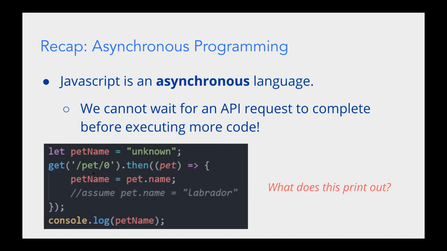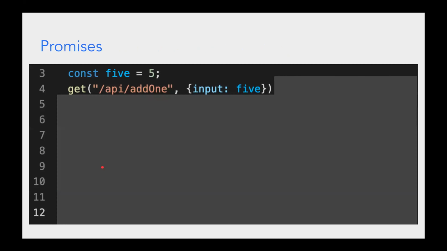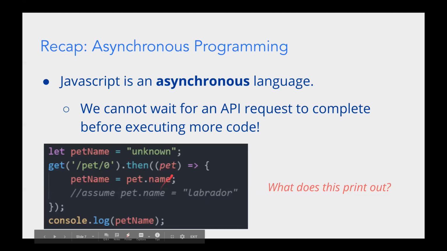The main point is when you do a function call that returns a promise, you're going to be waiting for that code to finish before you do the .then. So Vedanta asked, how do you get the async to connect back to the original program? The way you do that is, actually, you kind of don't. This function just runs and it stops. So this arrow function that says pet name equals pet.name doesn't connect back into the rest of the program.